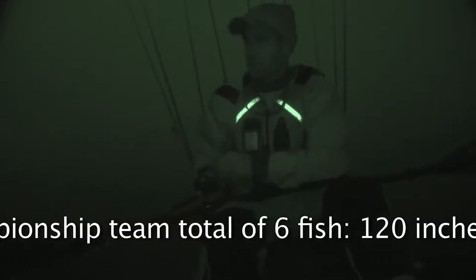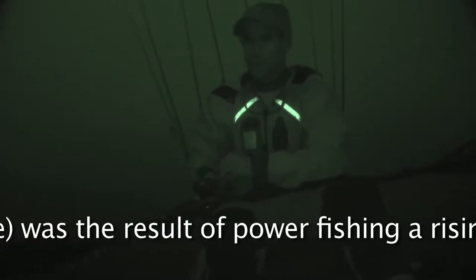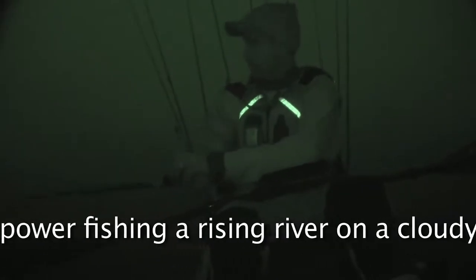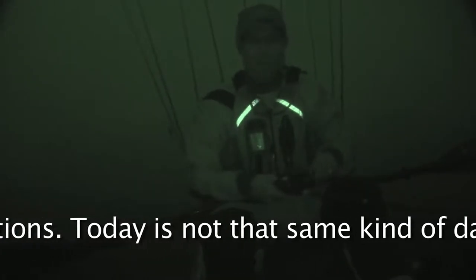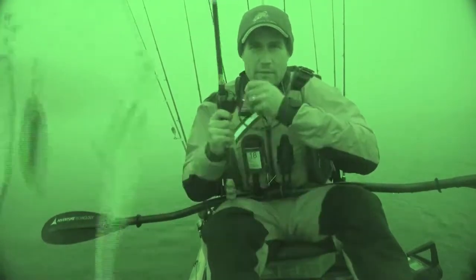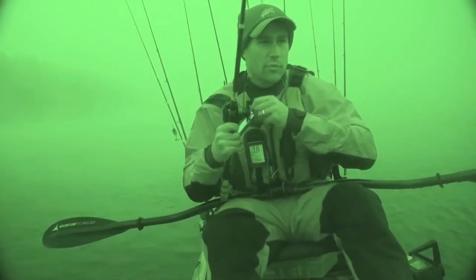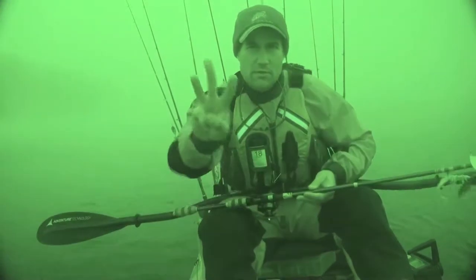I was actually in a tournament two weeks ago and really power fished hard, and that paid off. Early in the first hour I had three fish 18 inches or better. By power fishing I mean you're fishing fast, you're fishing big stuff — in that case it was a fairly large square bill crankbait. I haven't gotten any bites on this one-ounce twin spin yet, so I'm going to employ the first downshift. Power fishing is really three things: size, speed, and position. I'm at a major ledge system, which is an aggressive position where they're going to be feeding.